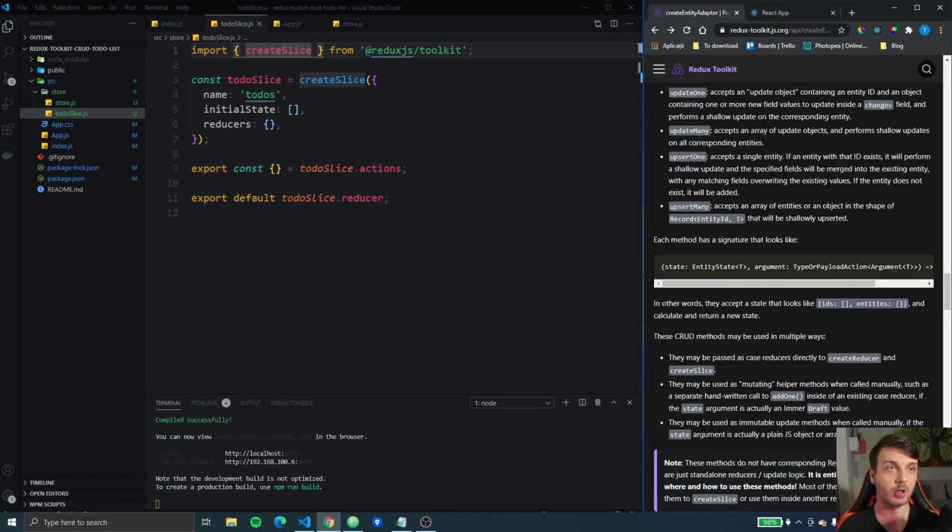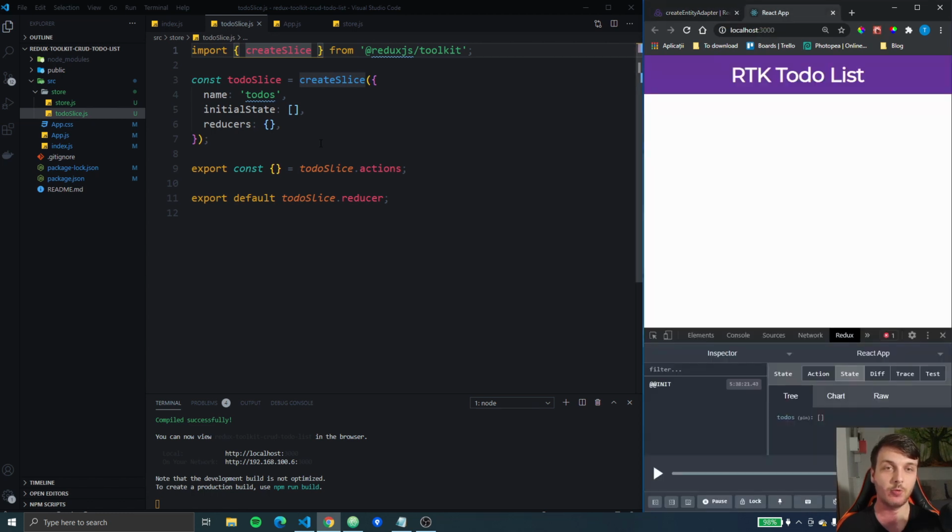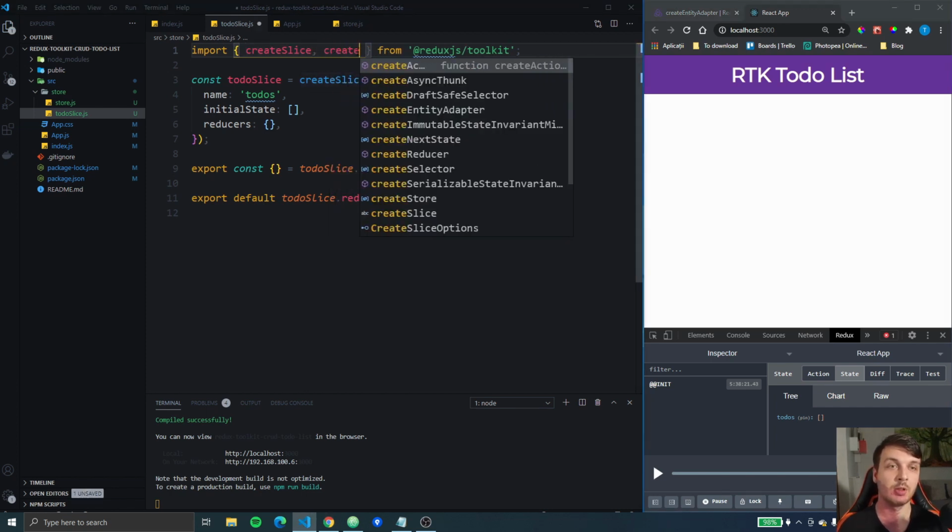It's one of the functions from Redux Toolkit, and it allows you full create, read, update, and delete possibilities without actually having to write the logic for the reducers. You will see there's a small downside that it makes you use a specific kind of state structure, but it's not that bad, especially for small applications.